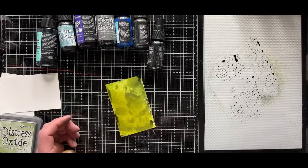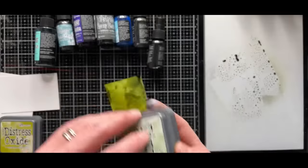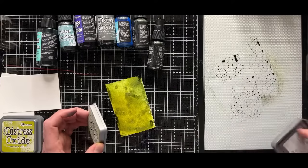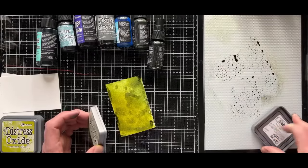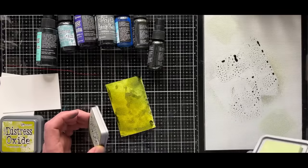Okay, I'm going to add a few little water drips to this. I'm going to take some oxide. Now, when I go on oxide, I want to find a clean spot of my mat. I don't want to go through the ink that's here, right? So I'll just pick these corners. I can put it in two opposite corners. And what I'm doing is I'm pressing down, so you can see my finger change color. I'm not just swiping it. You have to press ink down to get ink out of a pad.